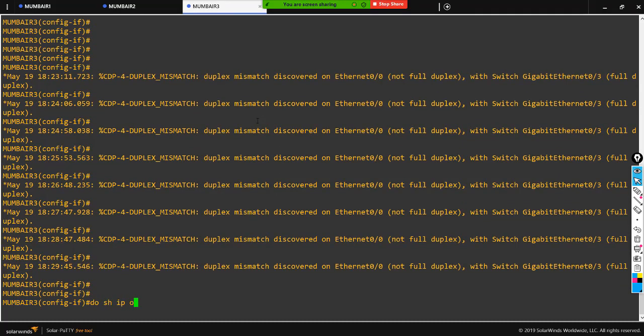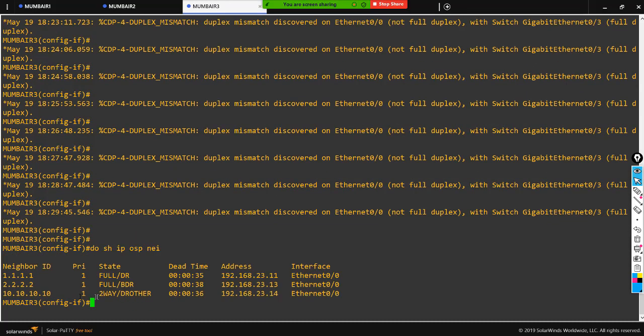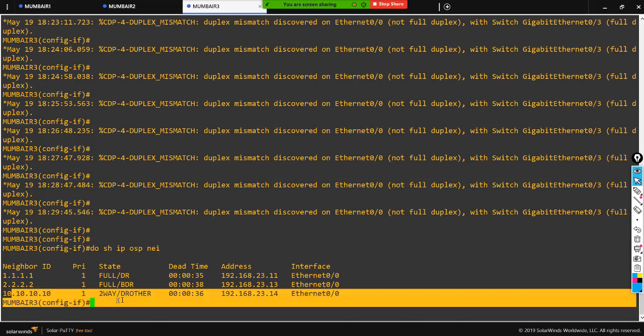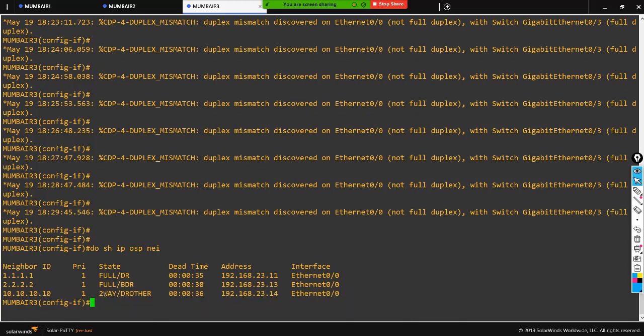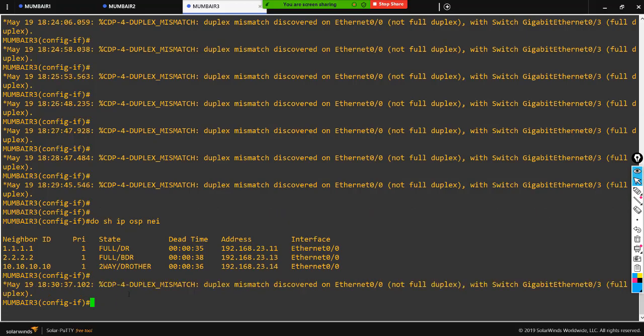Do show ip ospf neighbor. If you see now, there is a DROTHER with a two-way neighborship. It doesn't mean that this DR has some issue. It's just placed in a two-way relationship. Now if something goes down, it will continue through the rest of the four states, that is exstart, exchange, loading, full, and then it will be put into full. So this is a good example itself.